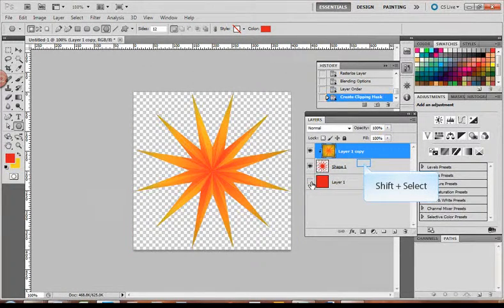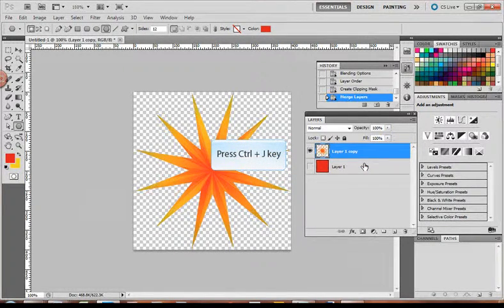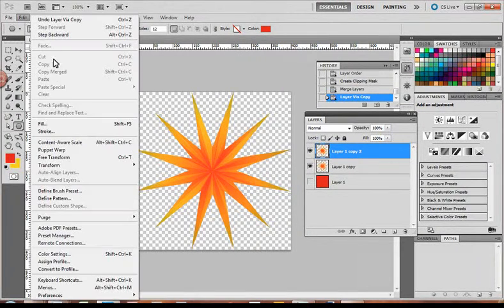While holding down the Shift key, click on the first 2 layers so that both of them are selected, and then press Ctrl E to combine the 2 layers. Press Ctrl J to create a duplicate of the new star layer that we just made. And now we're going to rotate that top layer by 45 degrees, which will give us a 24-pointed star.